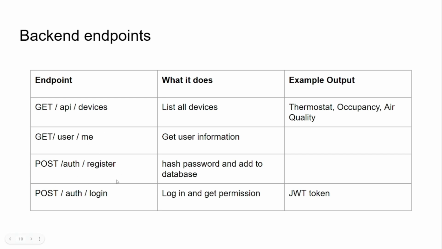And I have 2 POST requests. The first one is a register POST request that allows the user to be put into the database. It also hashes the password because you never store a password in plain sight. And lastly, the login logs in and authenticates the user and gives the user a JSON Web Token to stay logged in for an hour.